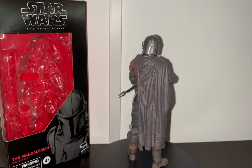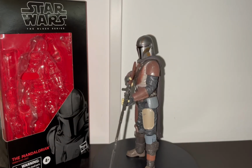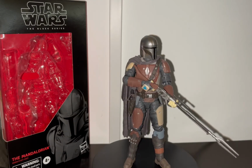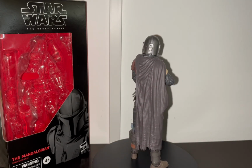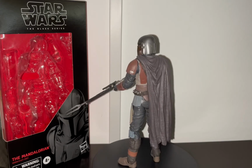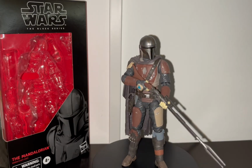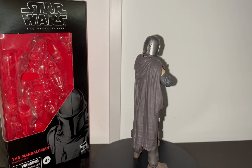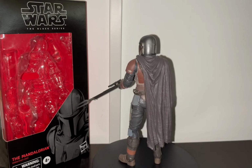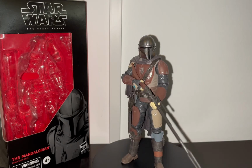It's very nice that he comes with both of his weapons, the sniper rifle and the pistol. And it's also very nice he can store all the weapons on his body. That's something that I really like about any action figure. You can put the sniper rifle on his back. Of course, now he has it in his hands because I wanted to show you that he can in fact hold it with both hands, and he can holster the pistol in its holster on the right, which is very nice.